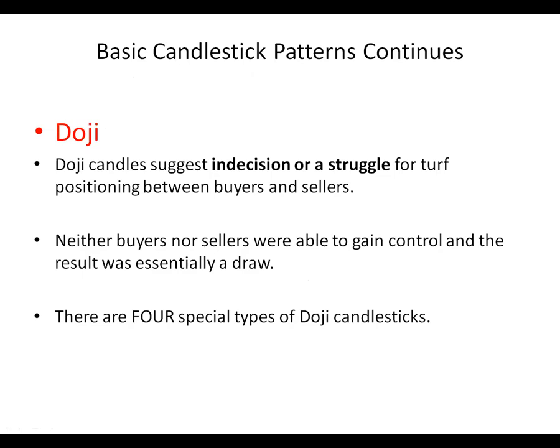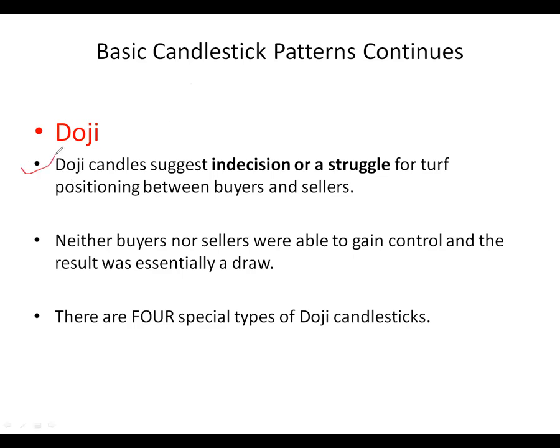Now, the next candle we will look at is called Doji candles or Doji candlesticks. Whether it's singular or plural, the name is Doji. So if there are many, it's still Doji. If it's just singular, it's Doji. Just like we have furniture. Plural or singular is furniture. So the same with Doji. Doji, plural, Doji, singular.